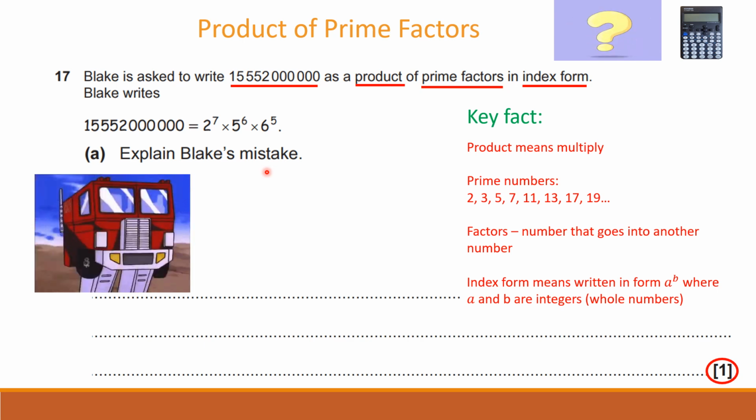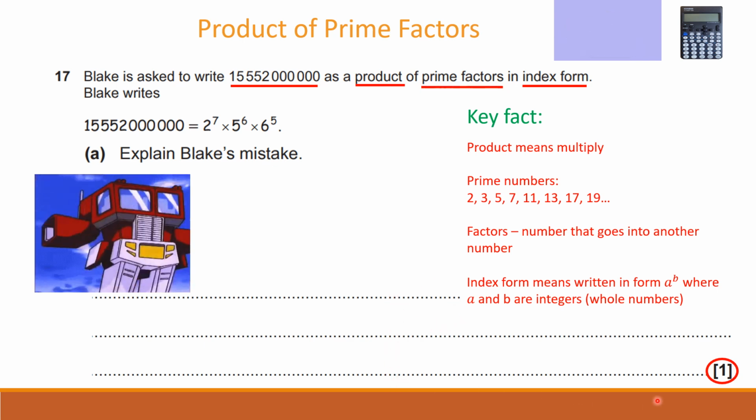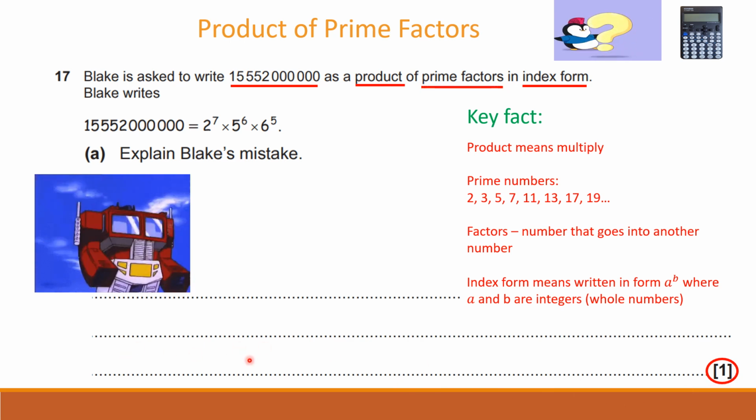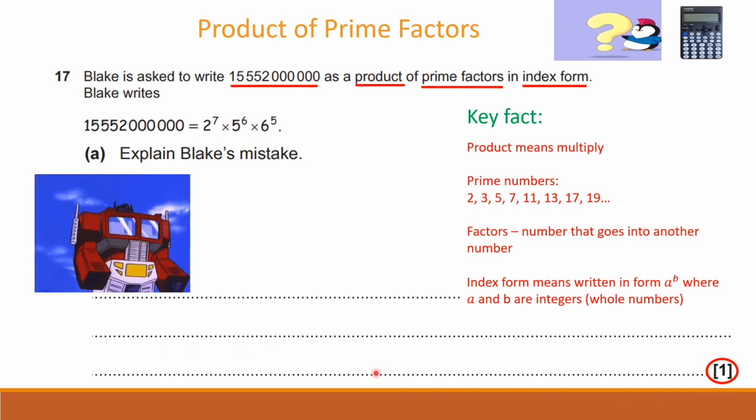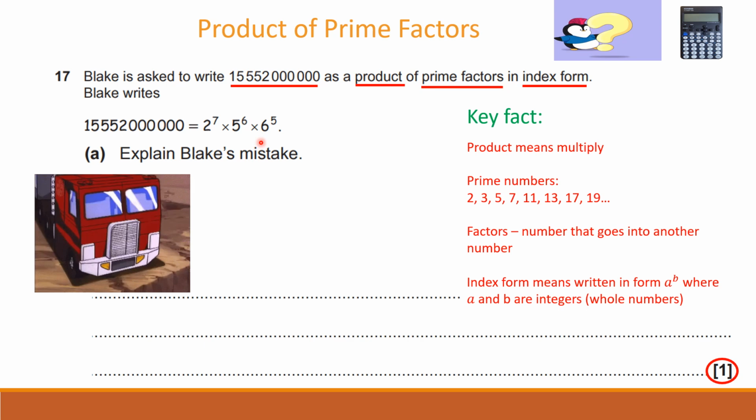Well done, guys. So this is only worth 1 mark. You can see there's lots of lines for your answer to go on. So we're going to see what we should have written in this answer space. So we're looking at this number here, this answer. You can see it's a product. So you can see I've got multiply. That means the product. Prime, I'm looking at the numbers. So these big numbers at the bottom need to be prime.